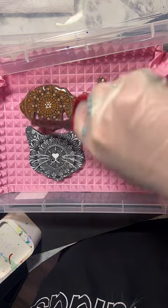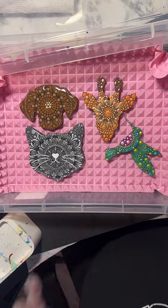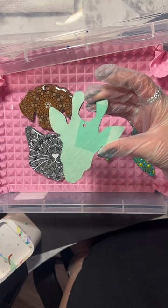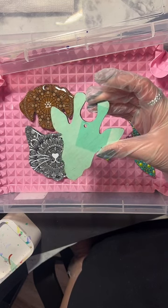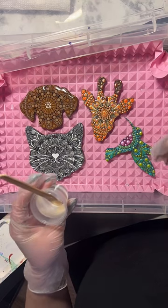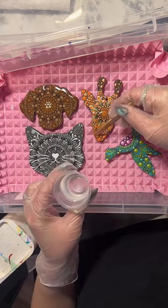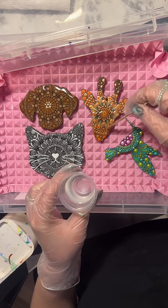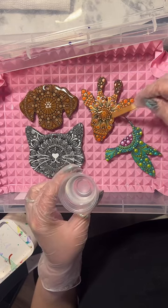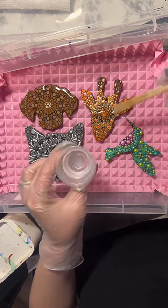I'm using a torch lighter - it's not quite a blow torch but it's not just a regular lighter. It has some force behind the flame. On the back of these pieces I put resin tape - it's less sticky than packing tape so it doesn't leave a residue, but it's sticky enough to stay on the back of surfaces. You can also use liquid latex, as long as no one is allergic, or hot glue. These wood pieces come with a masking tape barrier on the back to protect from burn marks from the Glowforge, so I don't take that off until everything's completely done.